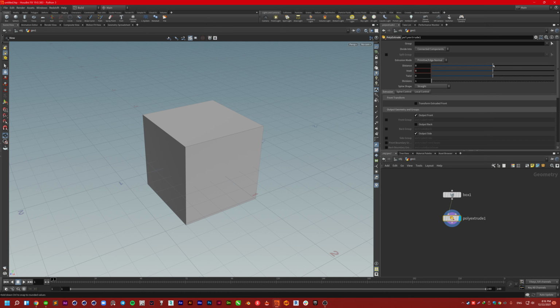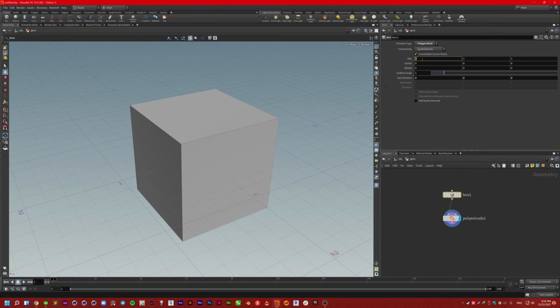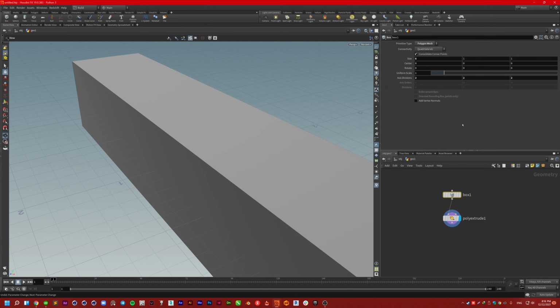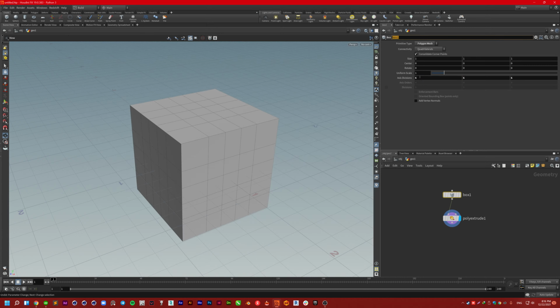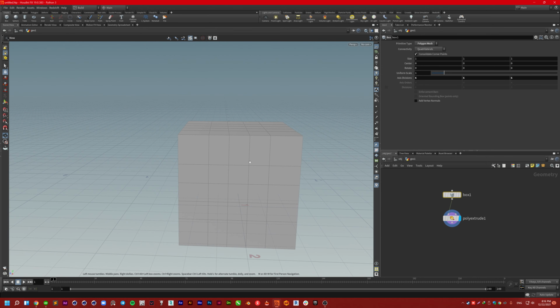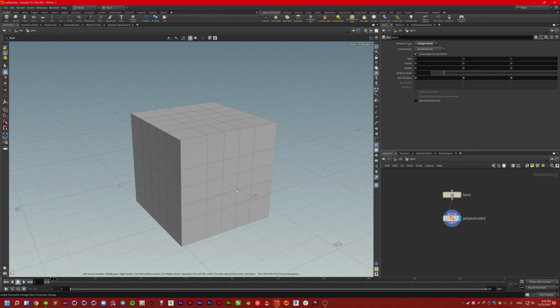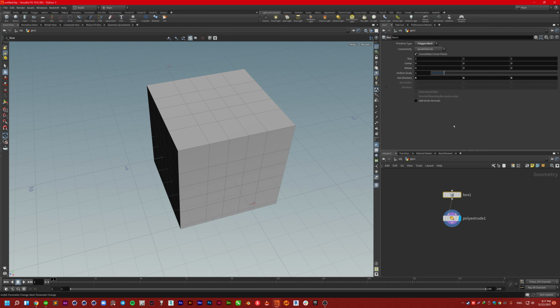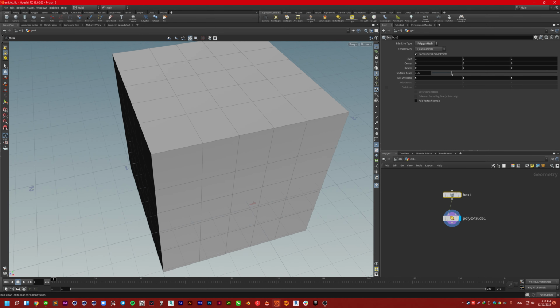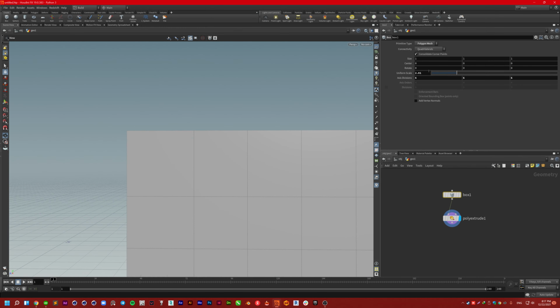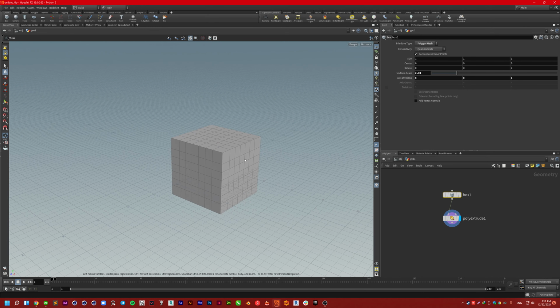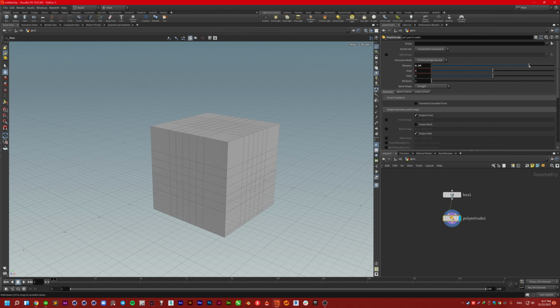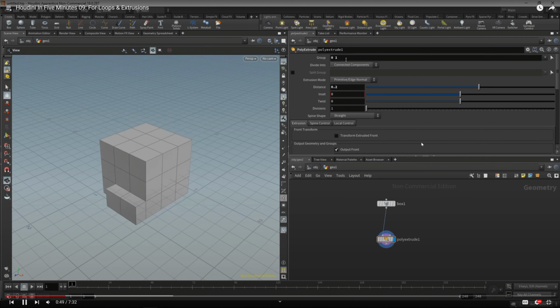However, up in the group field, I can type in either the number of a given primitive or a list of given primitives like so.